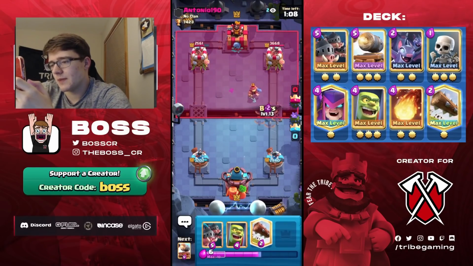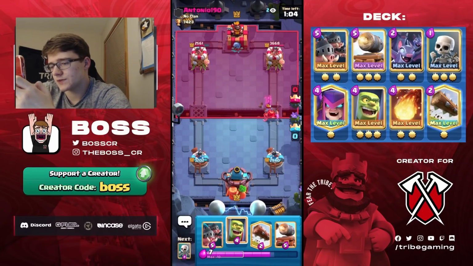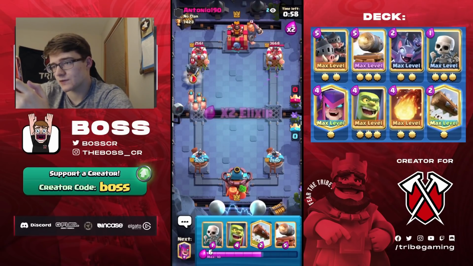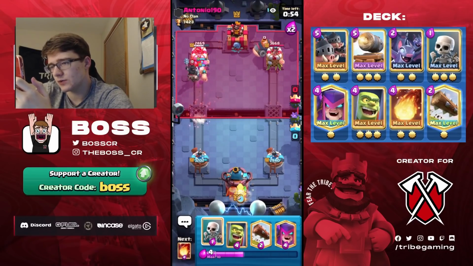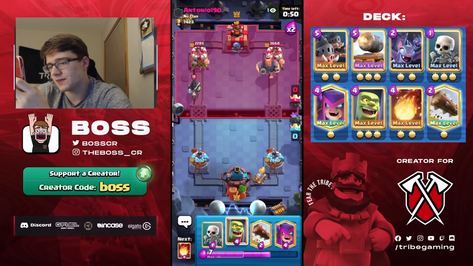I guess we can just go for bats here. He might go for his spirit or something. No, it looks like he's not. I guess here we can go Royal Hogs. Yeah, actually perfect time, because he just went RG in the back, so he's going to have to split up his push. He actually commits 6 elixir. I didn't think he would log 2, but that's really good for me, because now defending this RG I think is going to be quite easy.